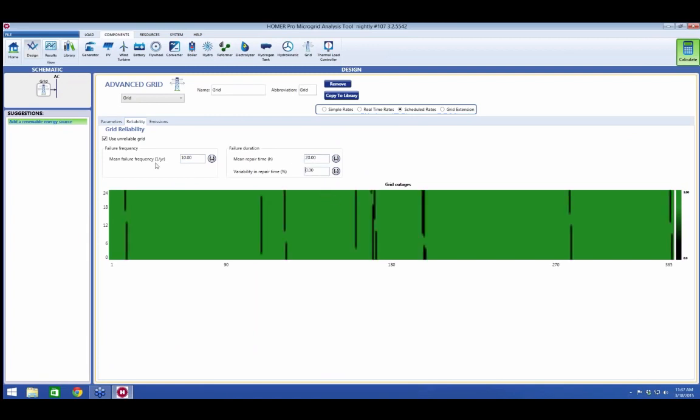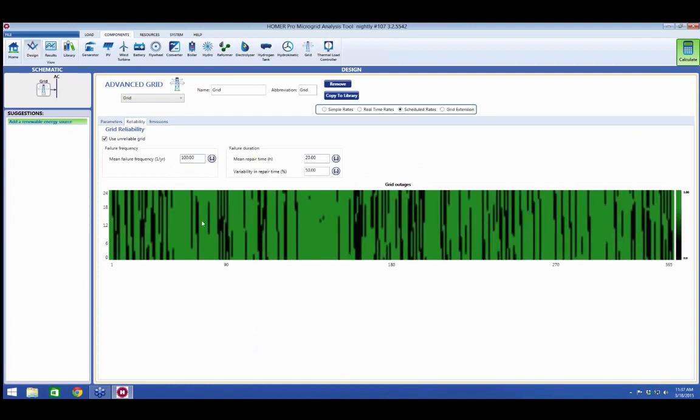So here I can add a mean failure frequency, a mean repair time, and I can give it a variability in the repair time. And these black lines are when the grid will not be operational. And so during these times, HOMER will have to meet the load with the other components of the system. And I can also change the mean failure frequency to whatever I want to simulate a grid with more or less outages.